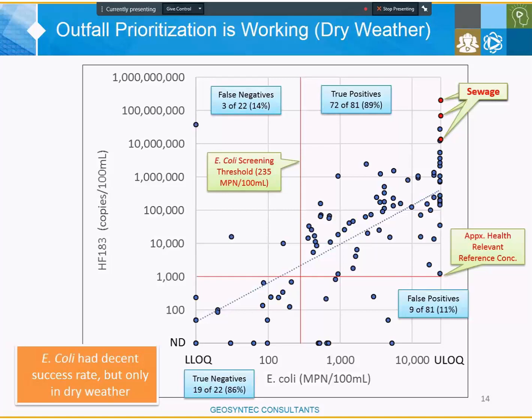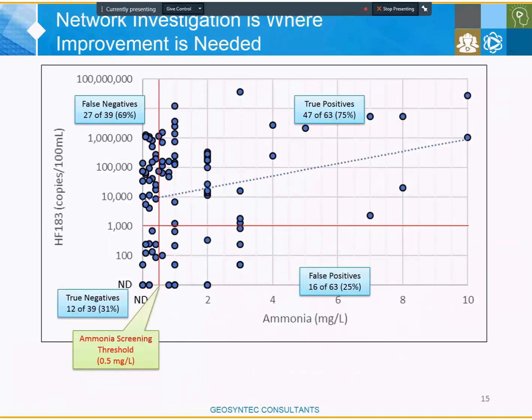In wet weather, it is atrocious. But compared to where we've done this similar correlation in California, it was much better. In California, in dry and wet weather, we tend to see little to no E. coli to human marker correlation. And that's because we have lower levels of human waste in our newer infrastructure. Here we have higher levels of elevation and higher levels of human waste present in older infrastructure. Okay, so the outfall prioritization process was working there. That wasn't the problem. Where the problem was is in their network investigation. That's where improvement was needed.